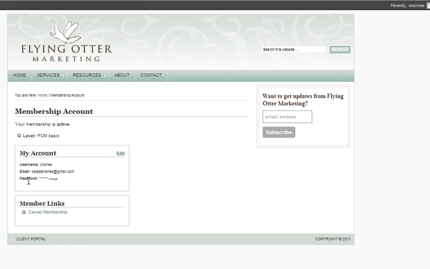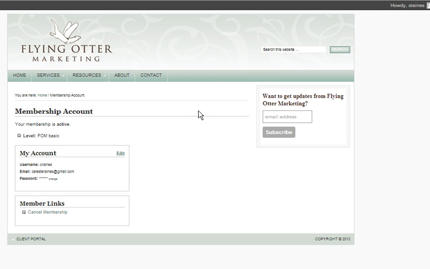When you're logged in, you'll see this black bar that goes across the top of your browser window, and it'll have in the upper right corner your name, Howdy, and your username. That will always appear there when you're logged in. If you don't see that black bar, you aren't logged in.